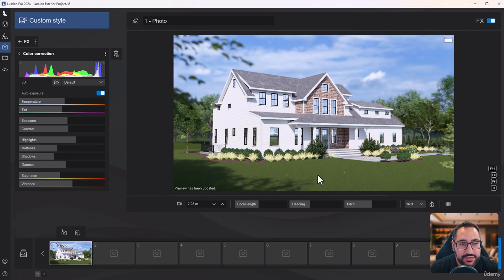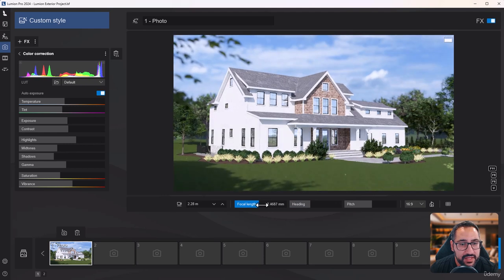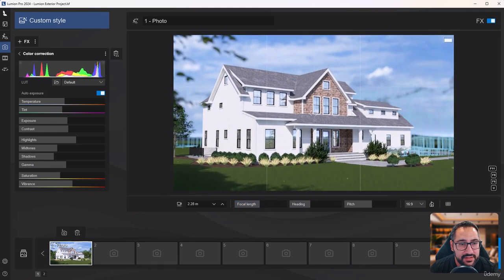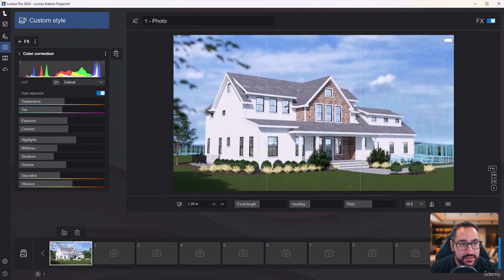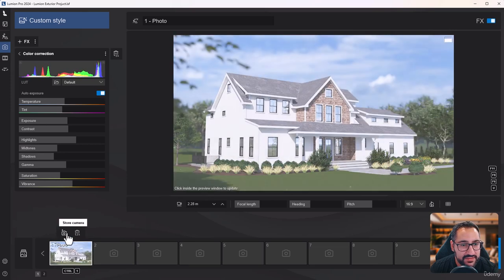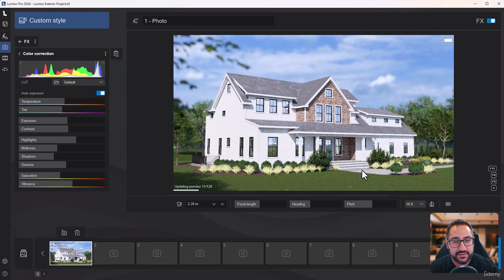I don't like how much greenery or how much grass I have here. So I have two options. Either I can add some more plants or more details, or I can just zoom in my focal length. So I might do that just so there's less of that. Do something like that and then save that. Okay, perfect. That's looking great. We've got our fog working. We've got this. Maybe I lower the weathering a little bit on the roof and then add some more to the shingle.